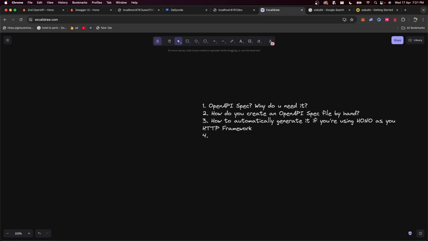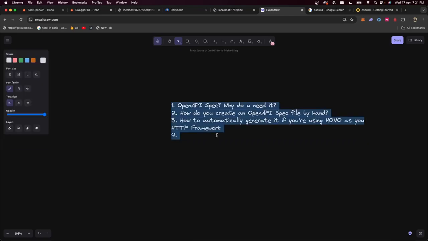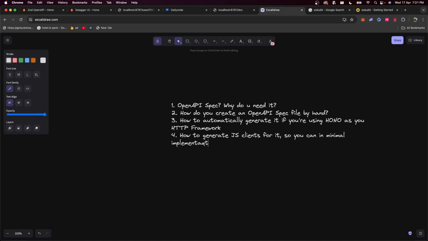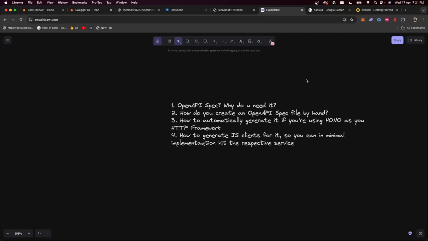And lastly, given you already have a spec.yaml file or spec.json file, how to generate JS clients for it, so you can in a minimal implementation hit the respective service. This is what we learned.